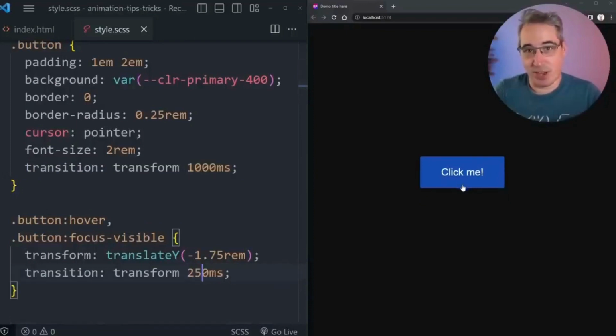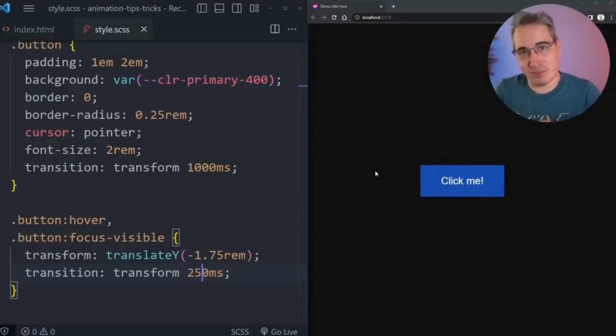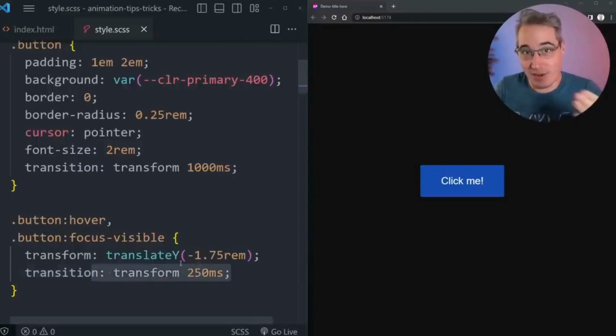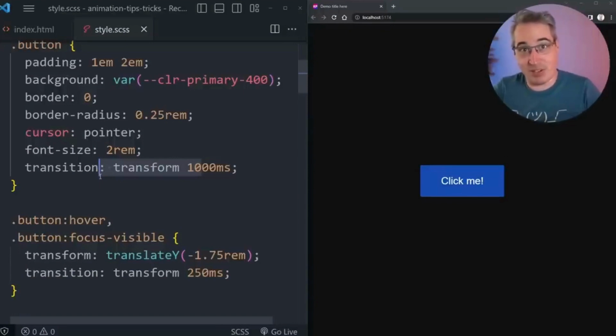So when I first hover on top, it goes really fast. The button's excited, we're going to click it. And then when we let go, oh, right? We get the little letdown, and I think it adds a little bit more excitement that way. So this is when we're hovering on top, and then the regular one when we're not. This is something that I actually do quite a bit. I think it's a nice, fun way to have a different speed, a different timing function, different things going on. Sometimes we're only transitioning something in one direction but not the other, and it can be a very useful thing to use on your projects.